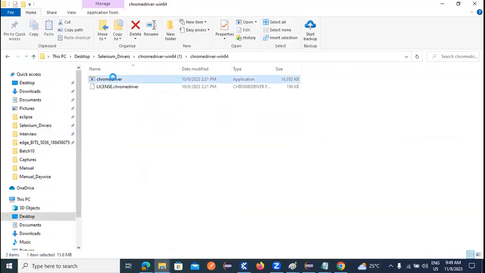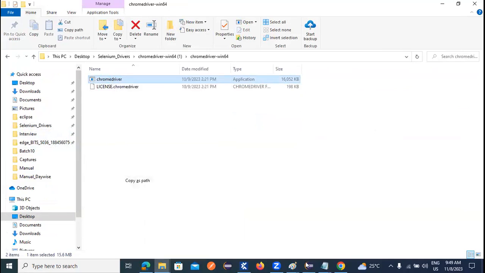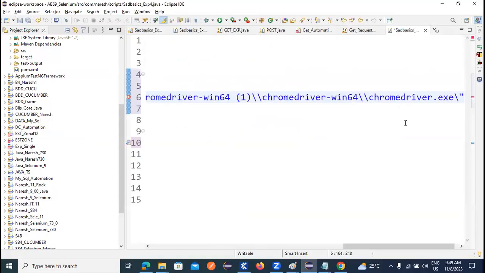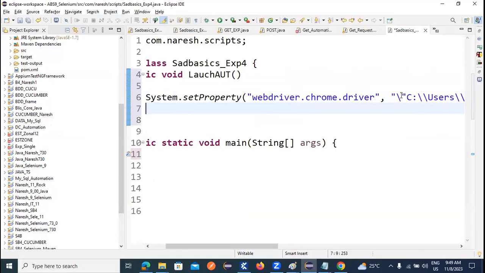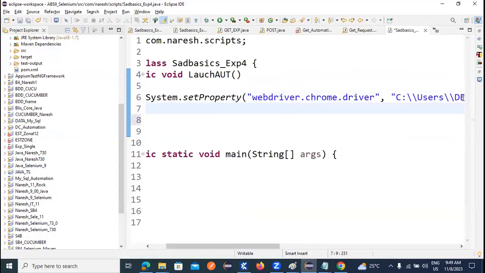How are you able to get the driver path? Go to the driver path, select it, right click and click on copy as path. Did you create the project or not? After Selenium, we need to create the common object.